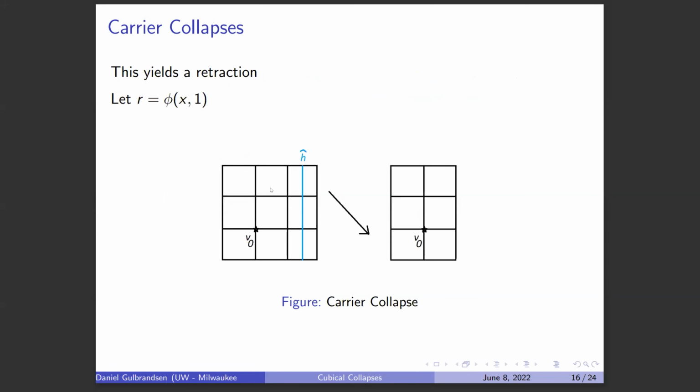But I want to point out that the end of this deformation retraction in fact gives us a retraction, and that's what you're seeing in this image. This is the net result of performing this carrier collapse. At time 1 under this map phi, you'll have mapped this finite complex onto this finite complex. And these little retractions are going to be crucial to us when we define our compactification for this complex. We're going to do it with an inverse system of these compacta, and I'll show you what they'll be. These maps will provide the bonding maps for us.